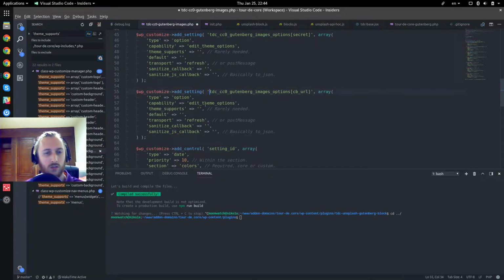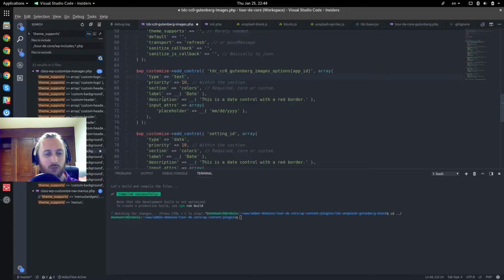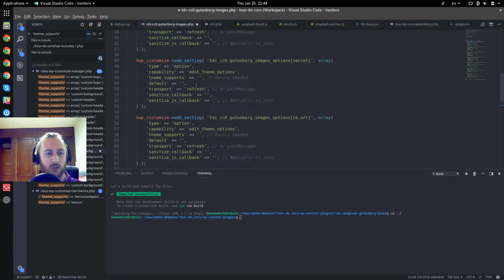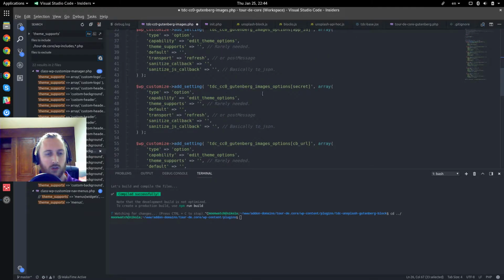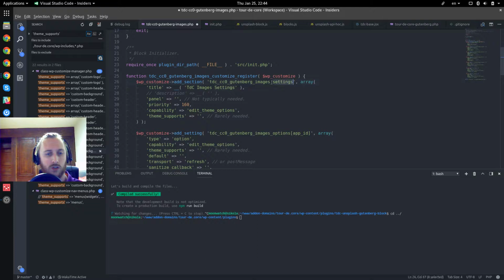So is this going to work is the question. If we just do app ID here, type text, section, we need the name of our section, which is this one. Let's change it to options. Yeah, settings is fine.